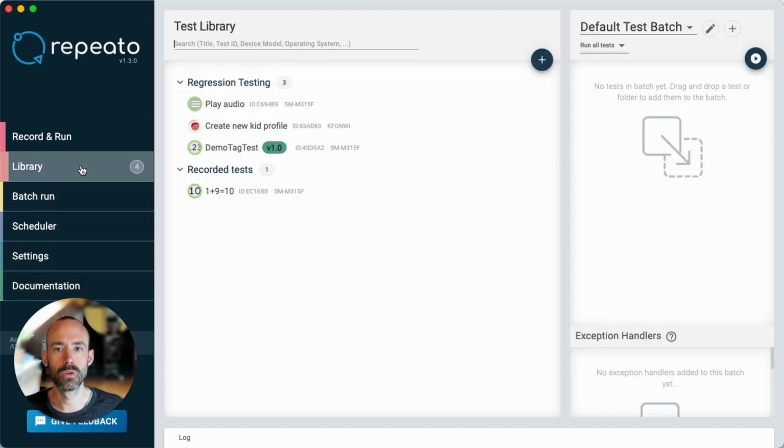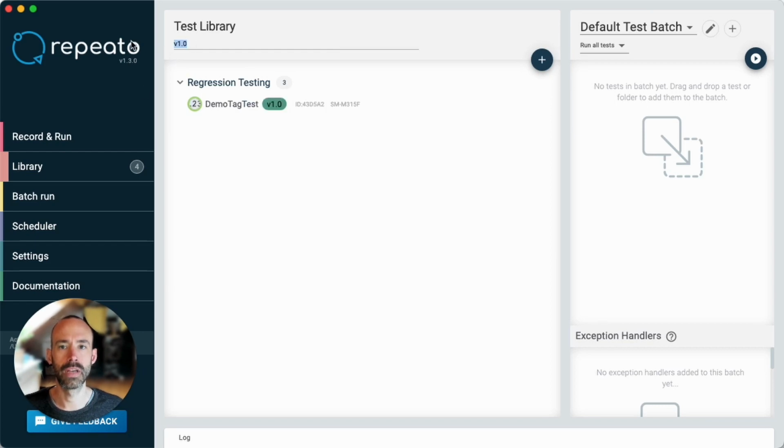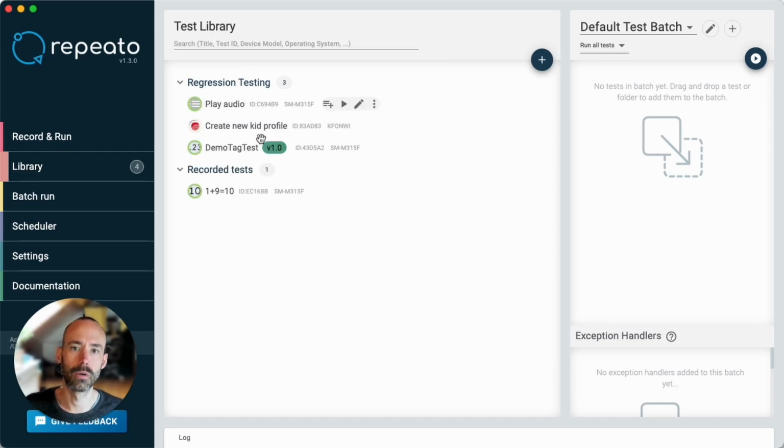So we're saving this test. Now, when I go to the library, you can see also in this case, it's quite prominent. It really makes the test pop out and things more obvious to the team. There is also another little hidden feature. When you click the tag, it's going to paste the tag in here. So it's going to automatically filter your library for a certain tag. Can be quite useful.